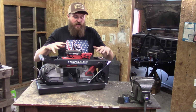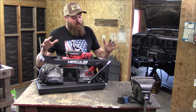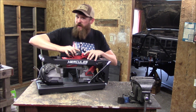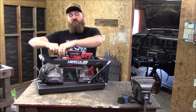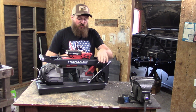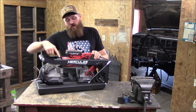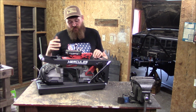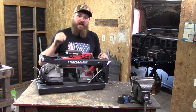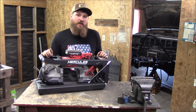And just like that, we have returned this thing back to the horizontal position very quickly and easily. And again, if I wanted to now remove the Porter-Cable here, it's not too big a deal. I'd have to loosen the two T-bolts here, and simply undo the two knobs here, and I could slide the whole bandsaw right back out. And I'd probably want to, of course, re-bolt on my handle for it. But in probably under 5 minutes, this thing can go from being a vertical bandsaw to a horizontal bandsaw to back to being a portable bandsaw.